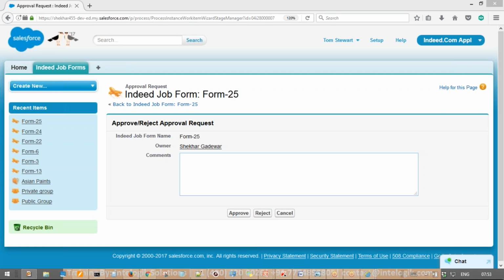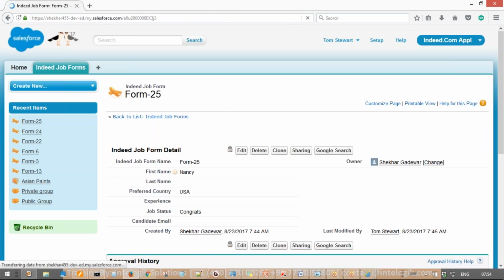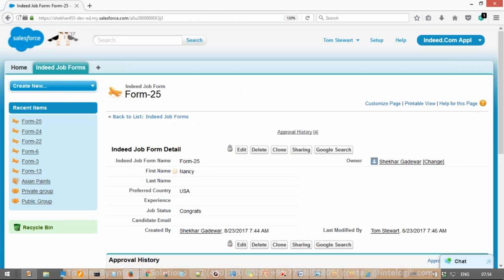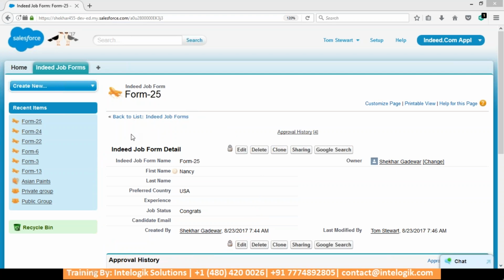So by the way guys, if I open record 25, on which we are right now working, as Tom I would like to change the salary because he said yes, I'm okay for 18,000, but still I'm not able to see the salary here. So salary failed. I'm going to troubleshoot it, but before that, I want to ask you, what will be the reason for this? Why is it not visible? What could be the reason?